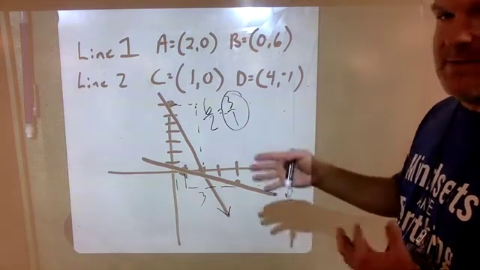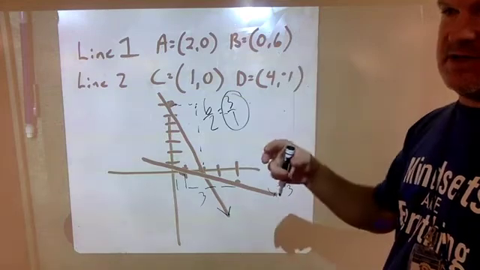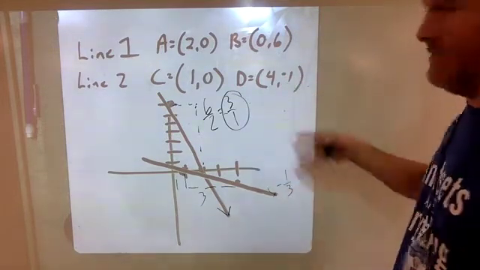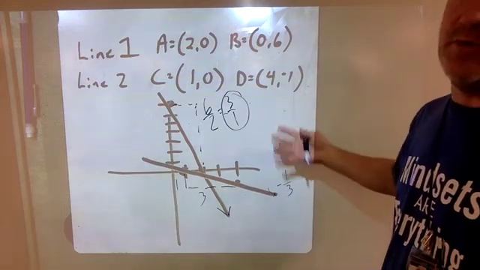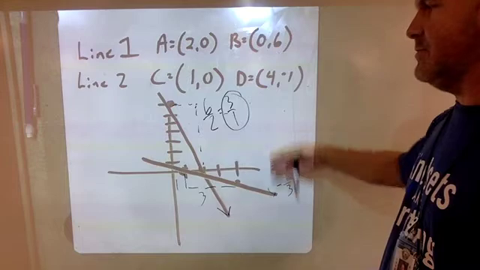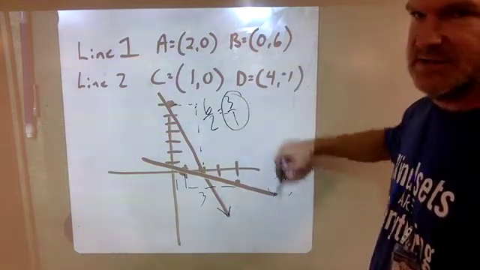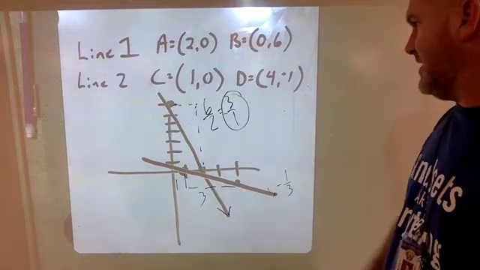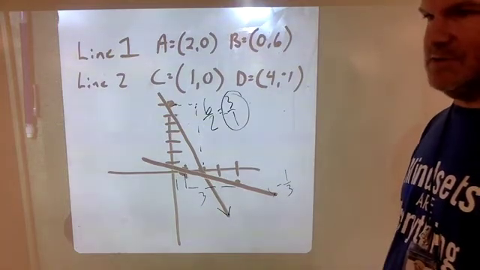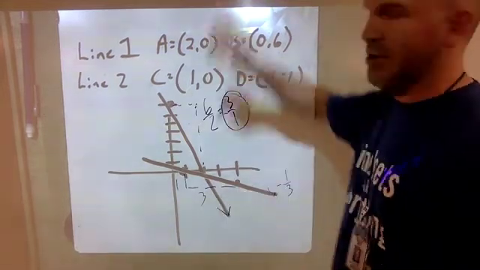So this is kind of the opposite of the last example I showed you, where we had half of it. One was positive, one was negative, but the fractions were not flipped. Now the fractions are flipped, but they're both negative. So no, they're not perpendicular. You have to have both. You have to have the signs being opposite, one positive, one negative, and you have to have your fractions being flipped. If you only have one of the two criteria, they're not perpendicular. So this is a big no.